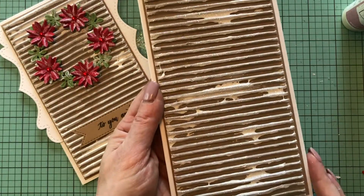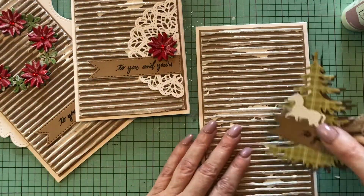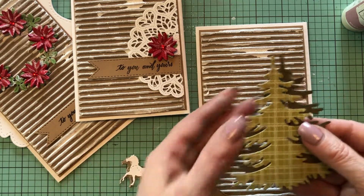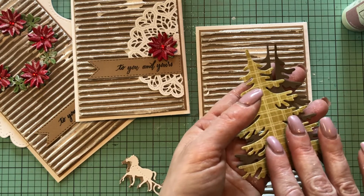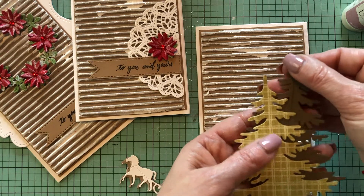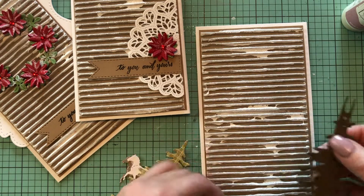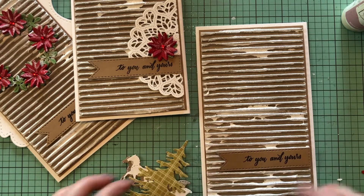For my third card, I have the panel already on and my inside layers are there. I die cut a horse and sleigh from chipboard and from white cardstock. The Christmas tree I die cut from designer paper — this is from the Christmas Hodgepodge paper pack — and then I die cut another one from dark green sage-colored cardstock, which I cut in half so they're separated. I have my sentiment stamped already. I'm going to create a winter scene here.